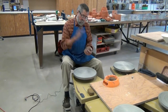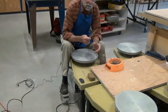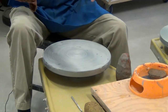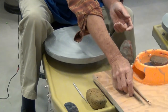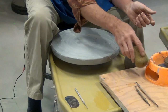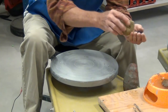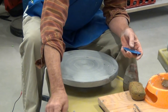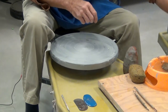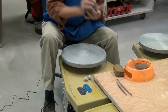On the wheel we're going to be using several tools because I've got another bowl that I threw yesterday to follow through with the whole process. I'm going to be trimming a little bit later so I'll be using these trimming tools in the next step. But with wheel throwing, what we need all the time is a bowl, a dish of water, and for bowl making, a nice flexible rib. There are wood and metal ribs you can use, but I prefer the flexible rubber rib. You'll also need a needle tool, a cutting wire — this is monofilament line — and your nicely wedged clay.